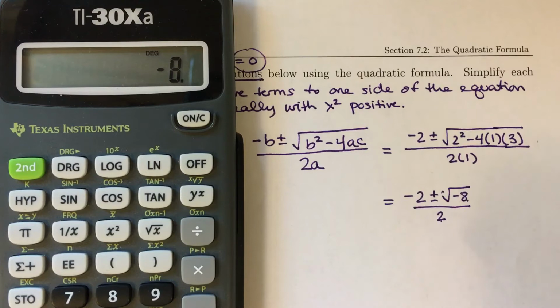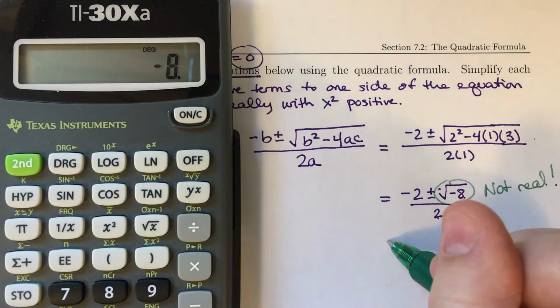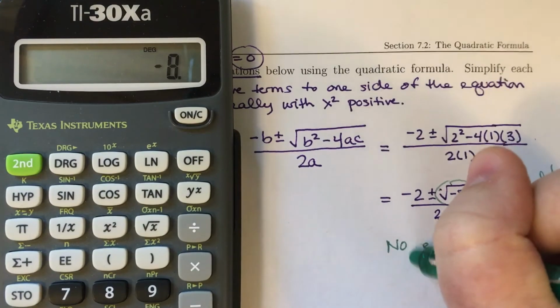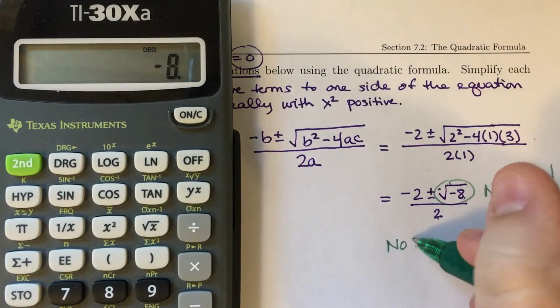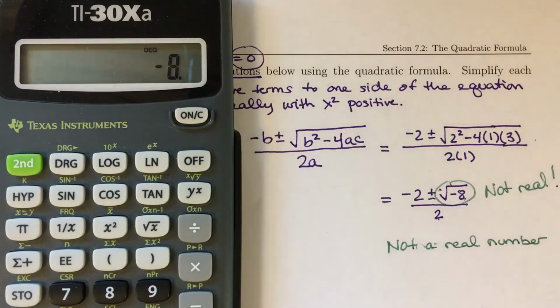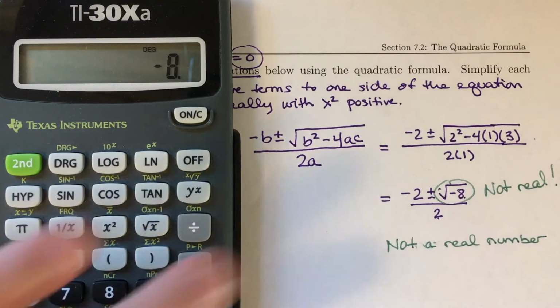Doesn't work that way. All right, so where we're at right now though is that this is not a real number. Now, eventually we are going to learn about imaginary numbers, but for now, we're just done. So this is not a real number. Yeah, I think that's how our homework is going to have us write it too. So we'll just write not a real number. In the next section though, just be prepared, we're going to learn how to simplify when there is a negative under a square root. All right, let's do another example.